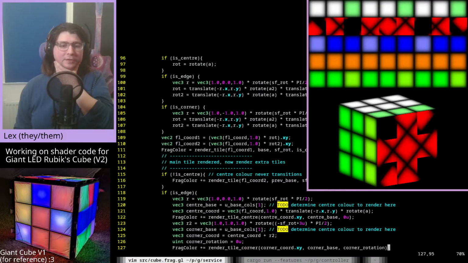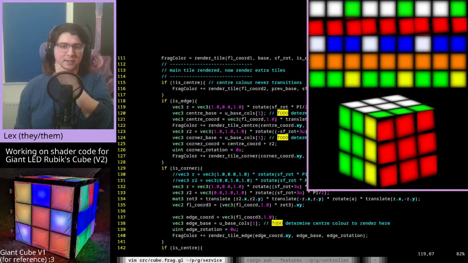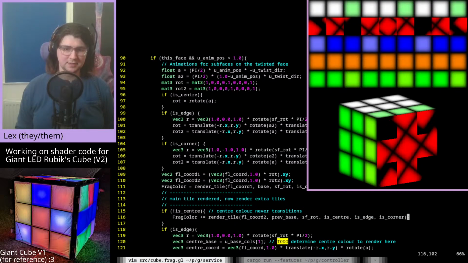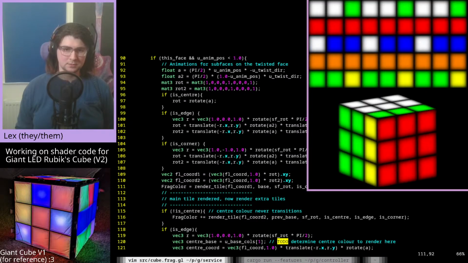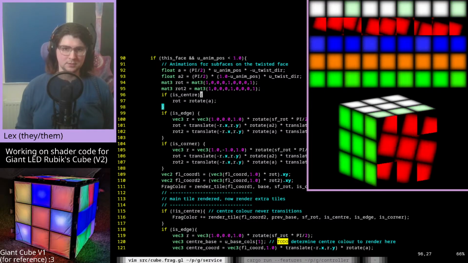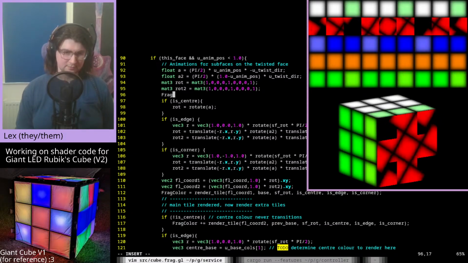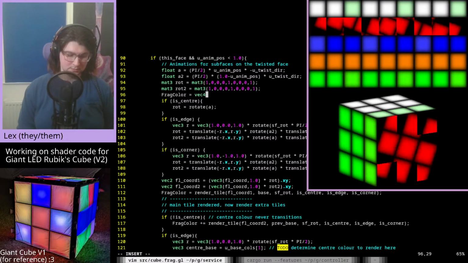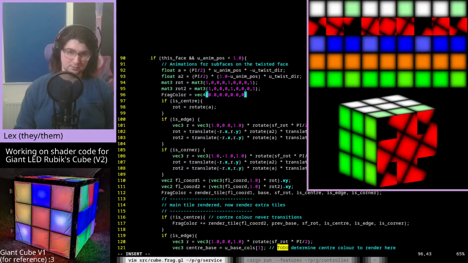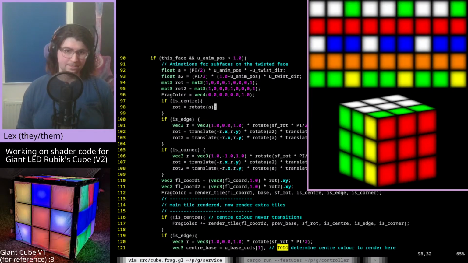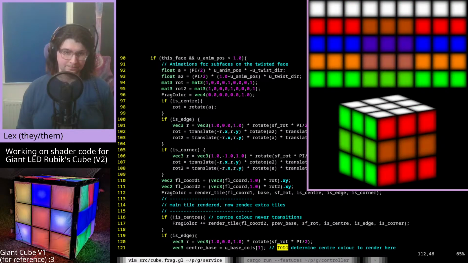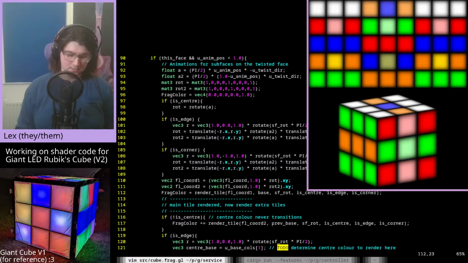I'm gonna remove the excess logic here. So instead of saying only if I'm not in the center, right, let's set fragment color to 0, 0, 0, 1. And then this can be plus equals.